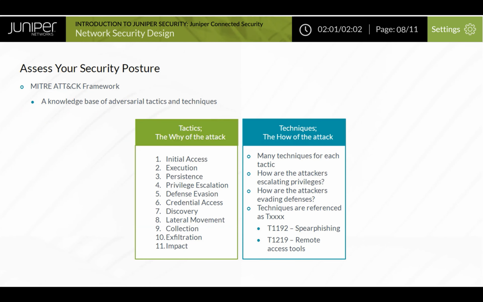So assess your security posture with the MITRE ATT&CK framework. This is one single framework that shows the tactics and techniques, the why of the attack and the how of the attack. Why and how.